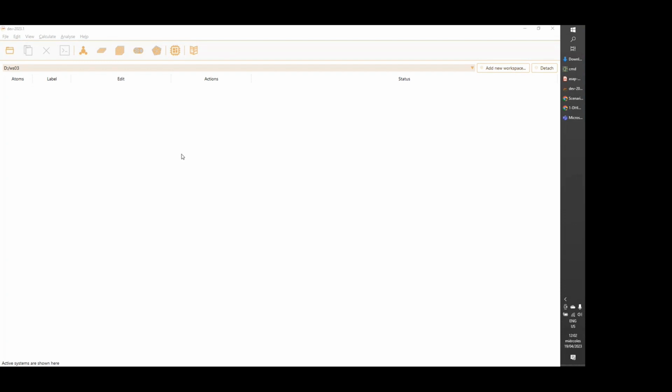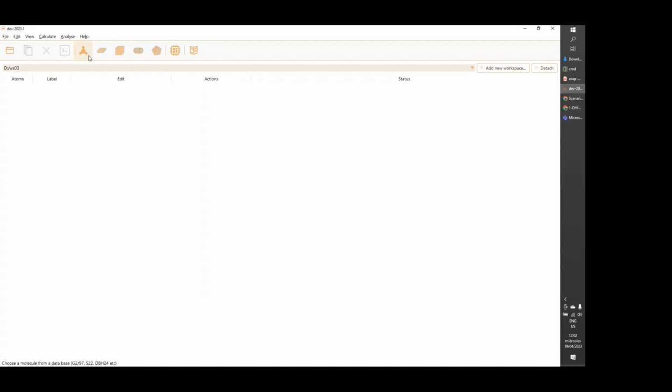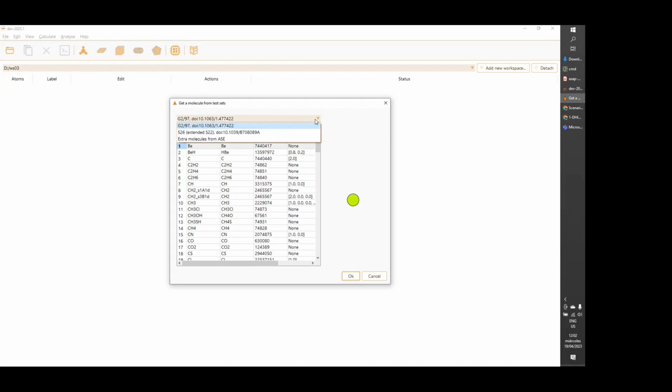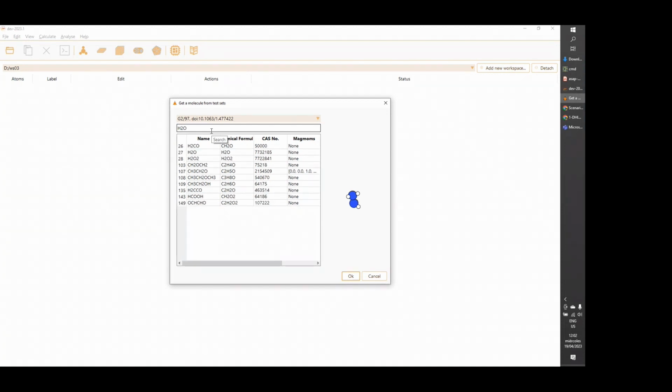And as you'll see in a moment, this white screen will be filled with the project that we'll be creating bit by bit. So the first thing to do, as Anna said, is defining the system. This is the first step, always. We have some ways to create molecules in a very fast and easy way. By clicking this icon here, you have access to a series of databases, each of them with some molecules, as you can see on my screen. I can also type, if I know the chemical formula of my molecule, and select the one I want to compute. In this case, I'm going to choose water.